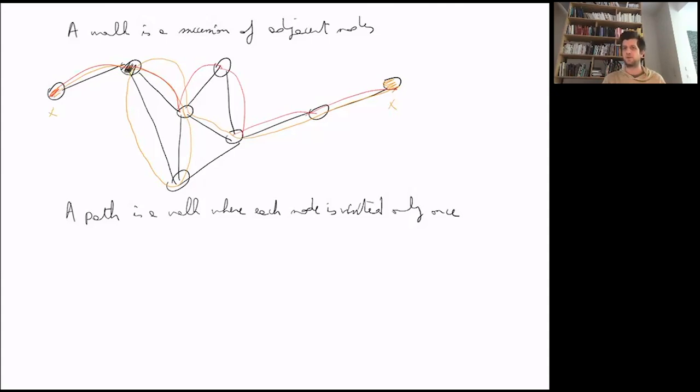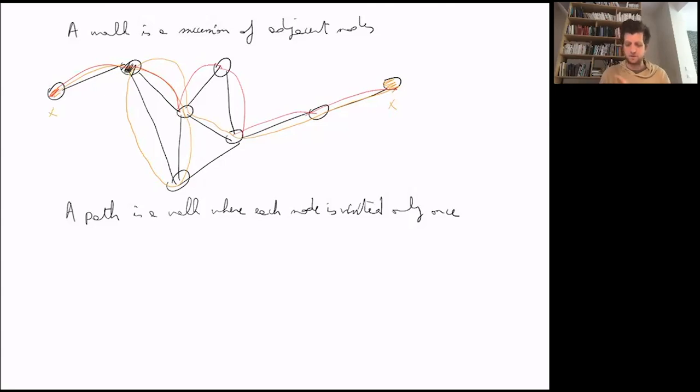And there are many problems where you're interested in looking for the shortest path between any pair of nodes in a system. A good example would be for routing purposes. You want to find the best way to go from Oxford to London. Well, that would be done by trying to find the shortest path in the street network going from where you are now to your destination. So walks and paths have different applications, but both of them are extremely important because they convey this notion that even if the whole graph is not fully connected, you can find indirect ways to go from one point to another one by combining incident edges.